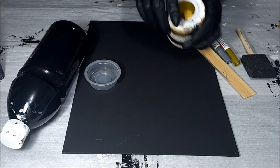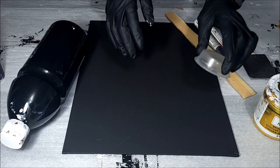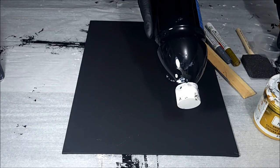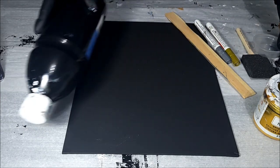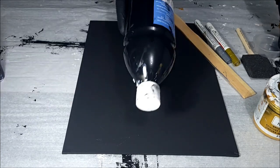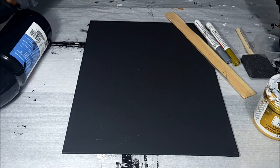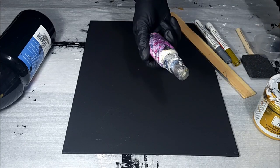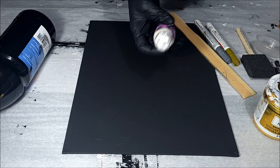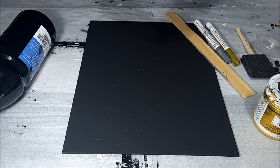I am going to be using this little cup here to make some circles in different sizes. I have my go-to Artist Soft Body Black for the base, very well pigmented. I really don't mind using this. It's inexpensive, but for a base, it works great for sure. And then I have some white here to make a few details with this little point, when it's not clogged up.